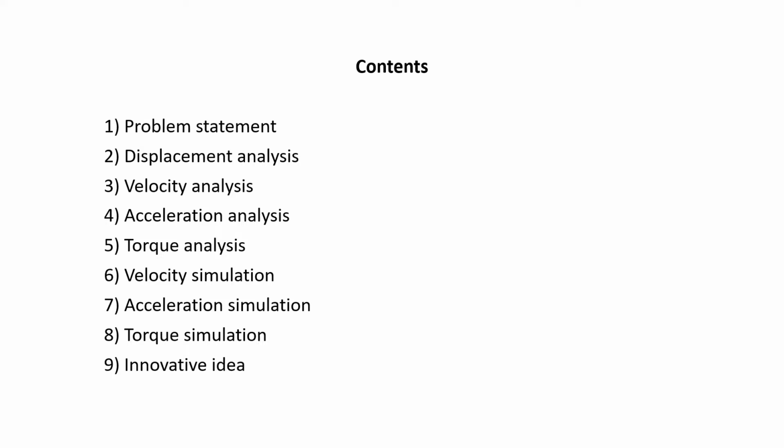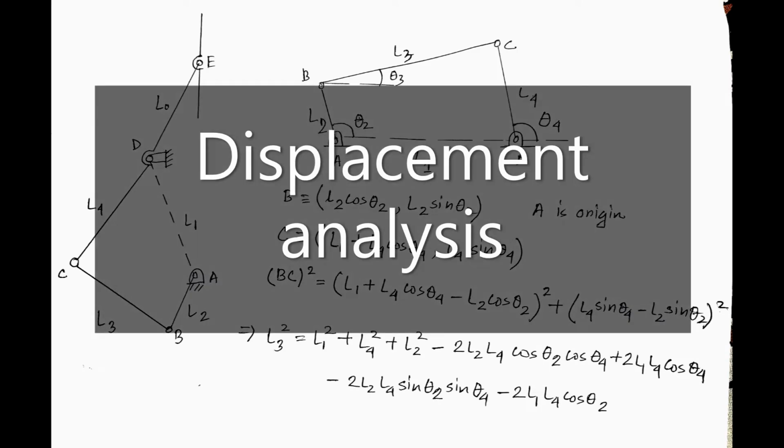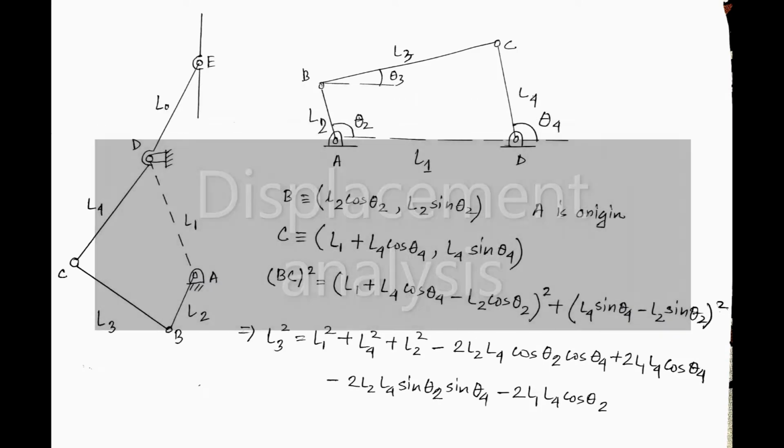The report contents are as following: problem statement, displacement analysis, velocity analysis, acceleration analysis, force analysis and velocity simulation, acceleration simulation, force simulation and at last the innovative idea. The problem statement is to synthesize and make a simulator for the windscreen wiper mechanism. After the analysis part, we will be covering the simulation parts in MATLAB. So now, let's start with the displacement analysis of the mechanism.